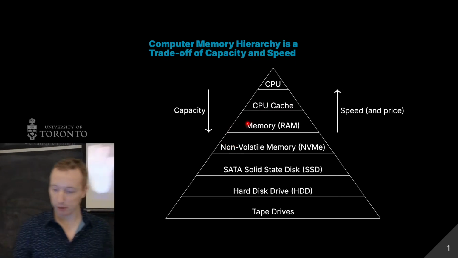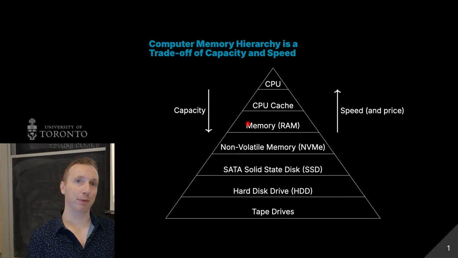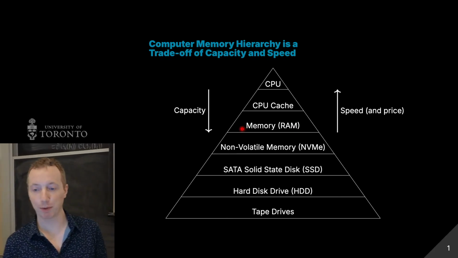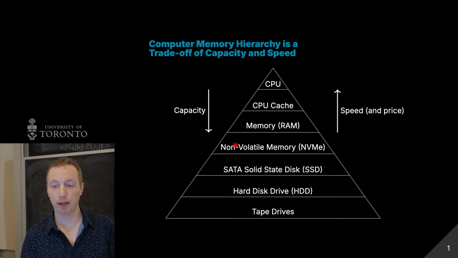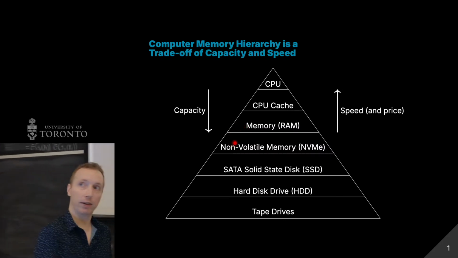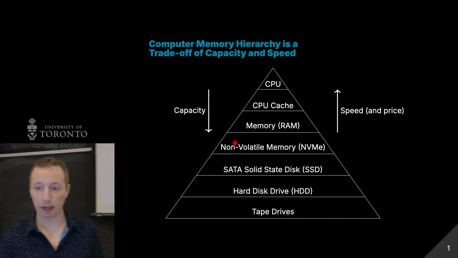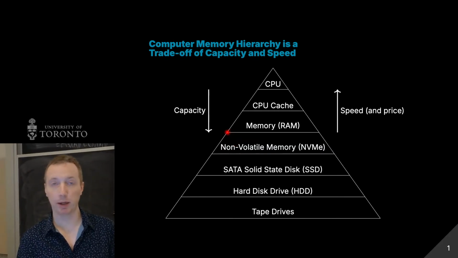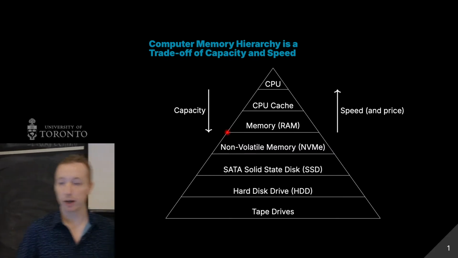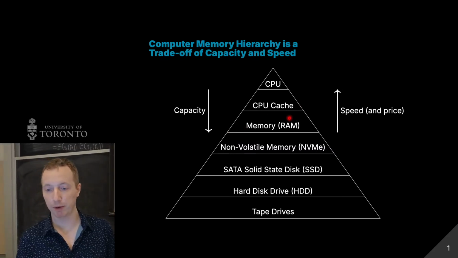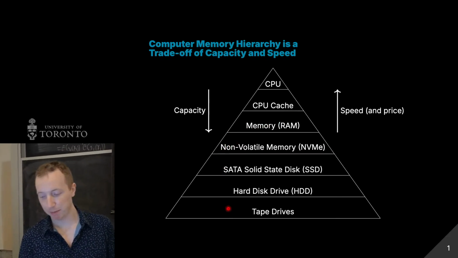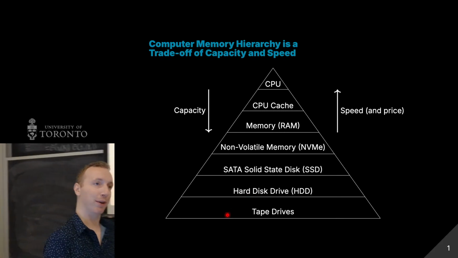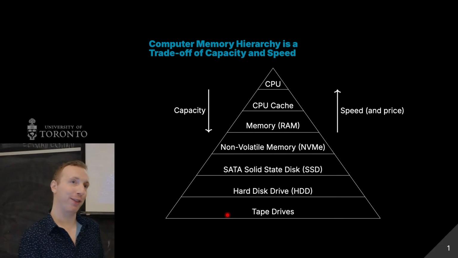So we might have, I don't know, like 32 gigs of memory in our machine, maybe 64 if we're fortunate, but through using page replacement, we can actually use the disk as a backing store for our memory, and then we can go ahead and actually use a terabyte worth of memory, even though we might physically only have a few gigabytes on our machine. And you might see at the bottom here tape drives. So tape drives are a thing still in use, but they are very, very slow.